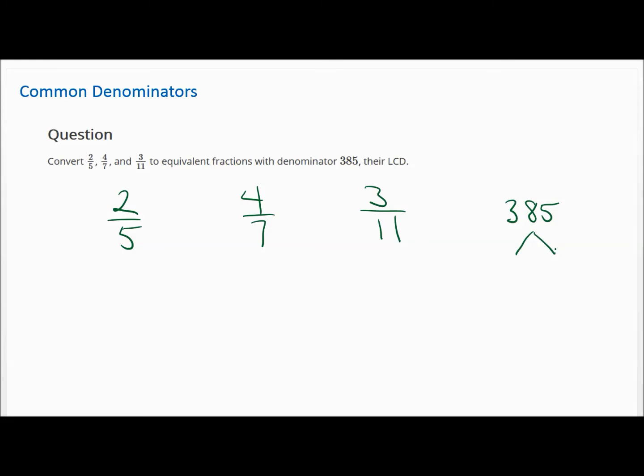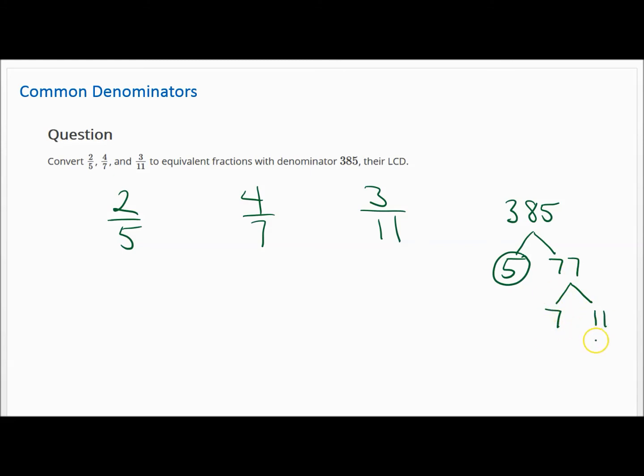385. What goes into 385? Well, because it ends in a 5, and every number that ends in a 5 or a 0, we know breaks down more. So I'm just going to use my calculator to calculate 385 divided by 5. Okay, and that gives me 5 times 77. Now we know 5 is a prime number. There's no more breaking 5 down because it would be 5 times 1, which tells us the same thing we have, 5. But 77 will break down again. Now, you know any double-digit number, 77, 55, 66, 44, 11 goes into that. So 77 is 7 times 11.